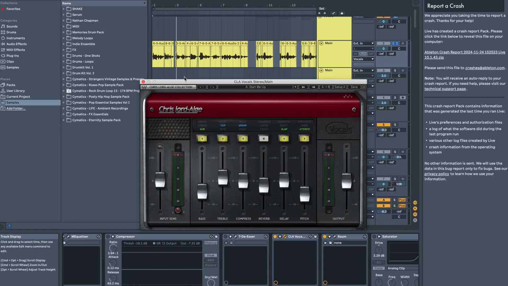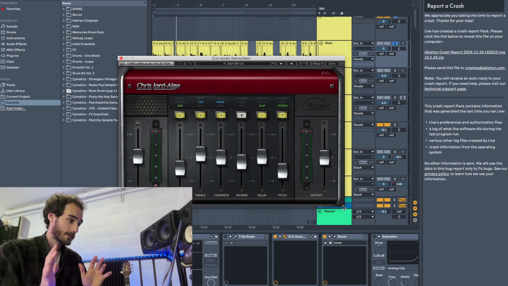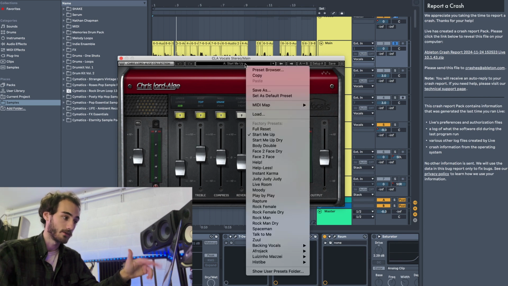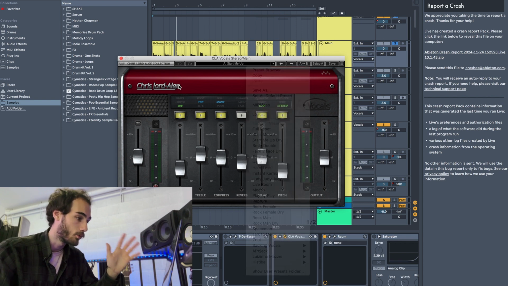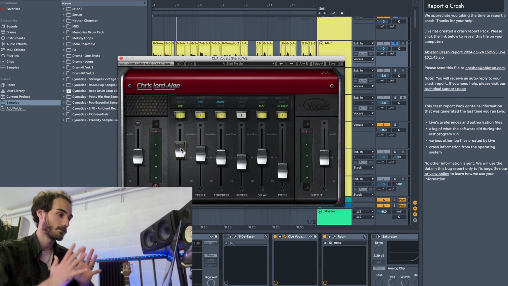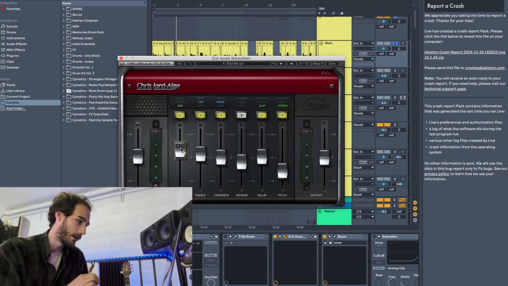I also used a CLA Vocals plugin. This is the only plugin I bought for this album. It was recommended by Ryan Tedder of One Republic, who's an amazing producer. On one of his YouTube videos, he mentioned this CLA Vocals plugin. It's kind of an all-in-one vocal processing. It has, basically more EQ, and you can take out some of the lows or boost the lows, same with the highs. It has a built-in compressor. It has reverb, delay, and even some sort of, it's not really a pitch correction, it's more like a widening sort of thing. But it's really nice because you can't really go wrong with it.